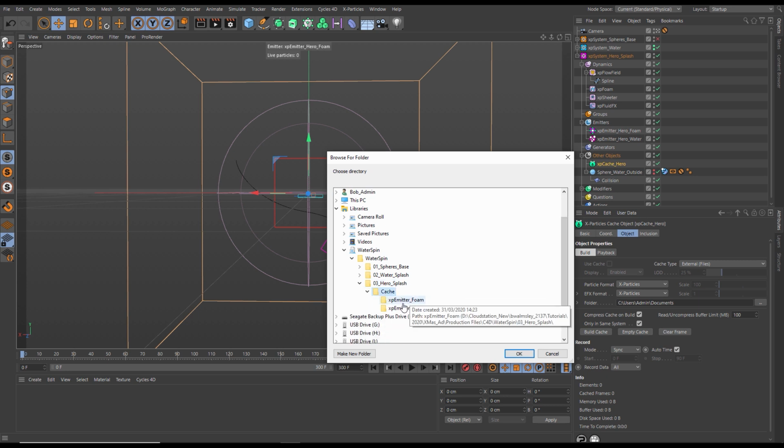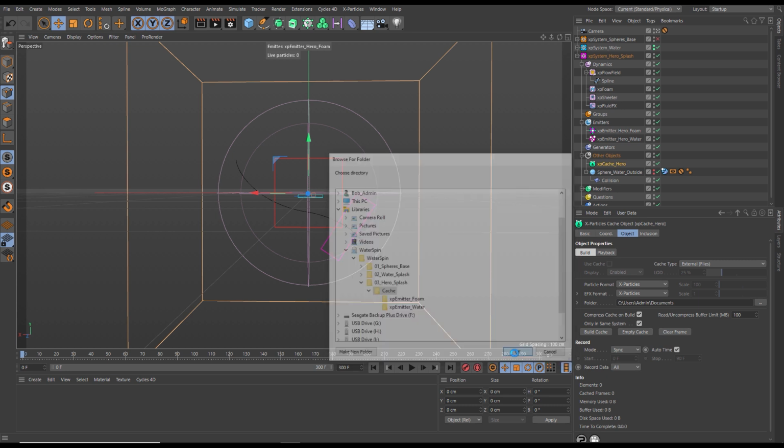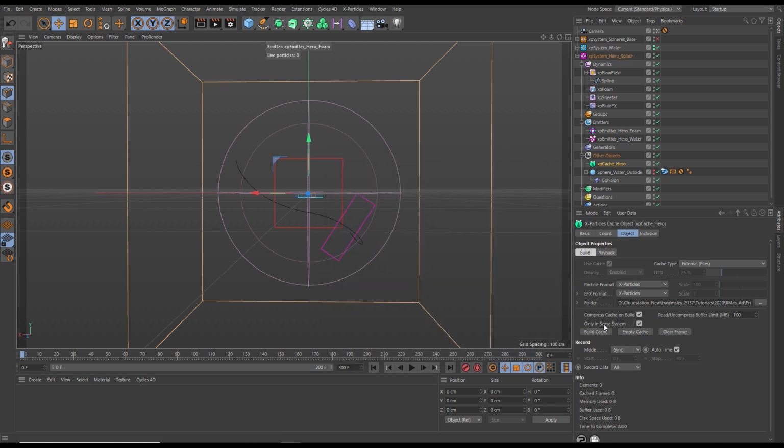So these are the emitters that we've already cached prior, but we're going to select this parent folder, hit OK, and we're ready to go. So let's hit build cache. So I'll pause this here. I'll come back when it's finished, let you know how long it took, and we'll play through and see how it looks. Okay, so that took 10 minutes to complete, and it's 6.5 gig, that cache.